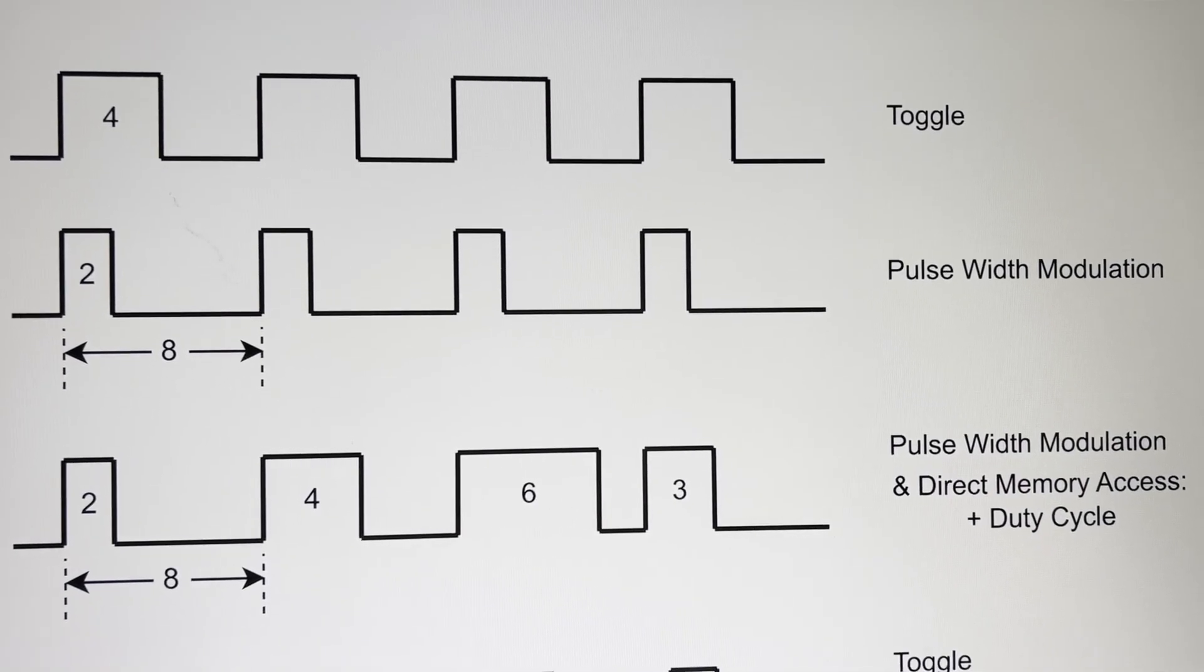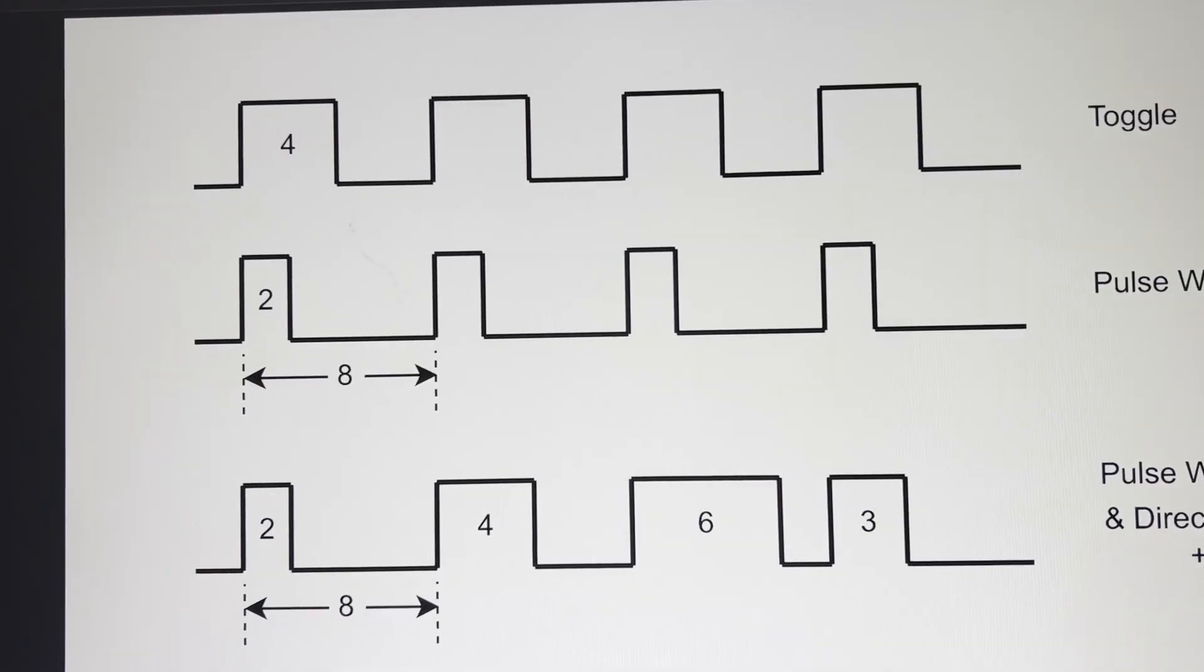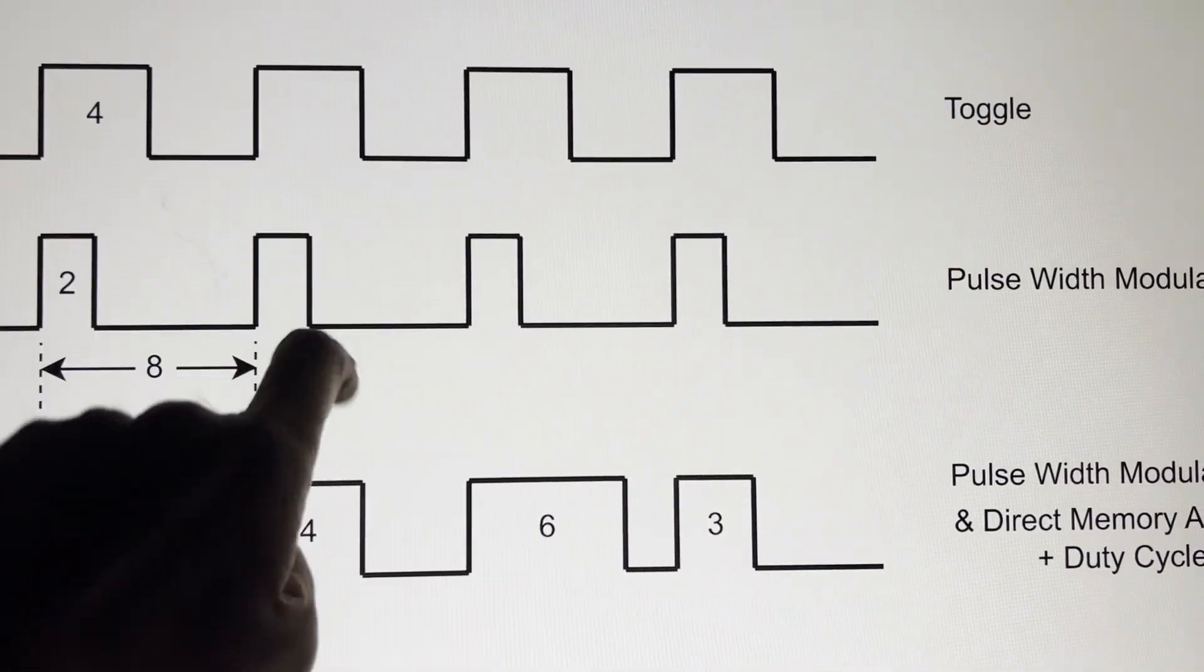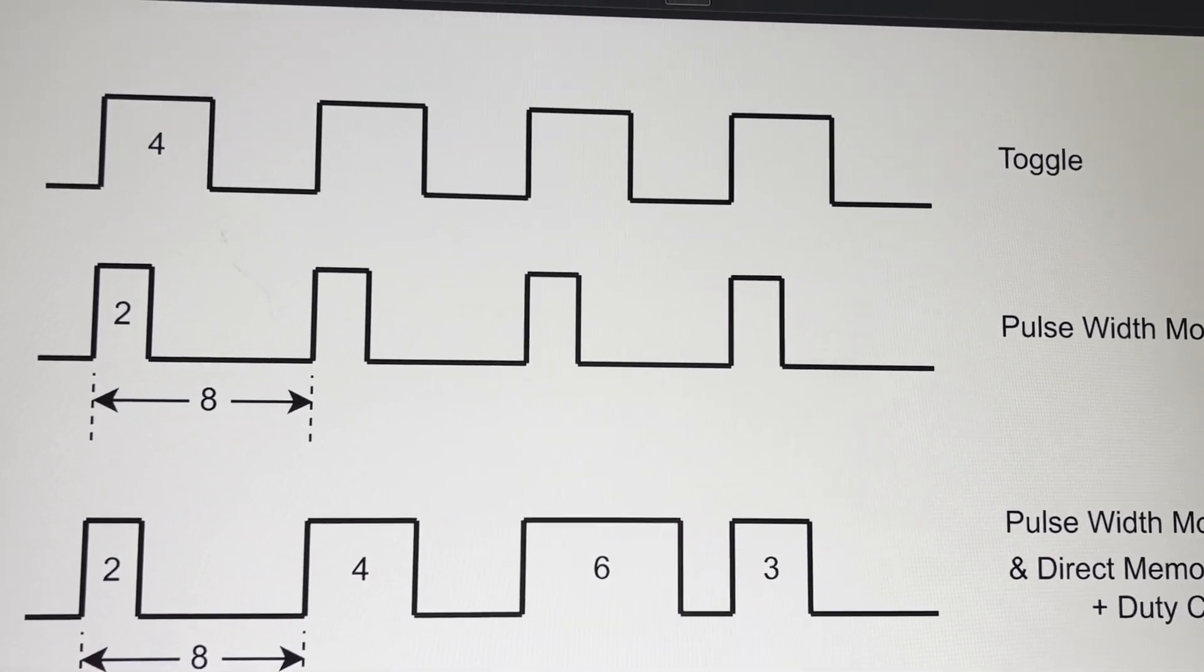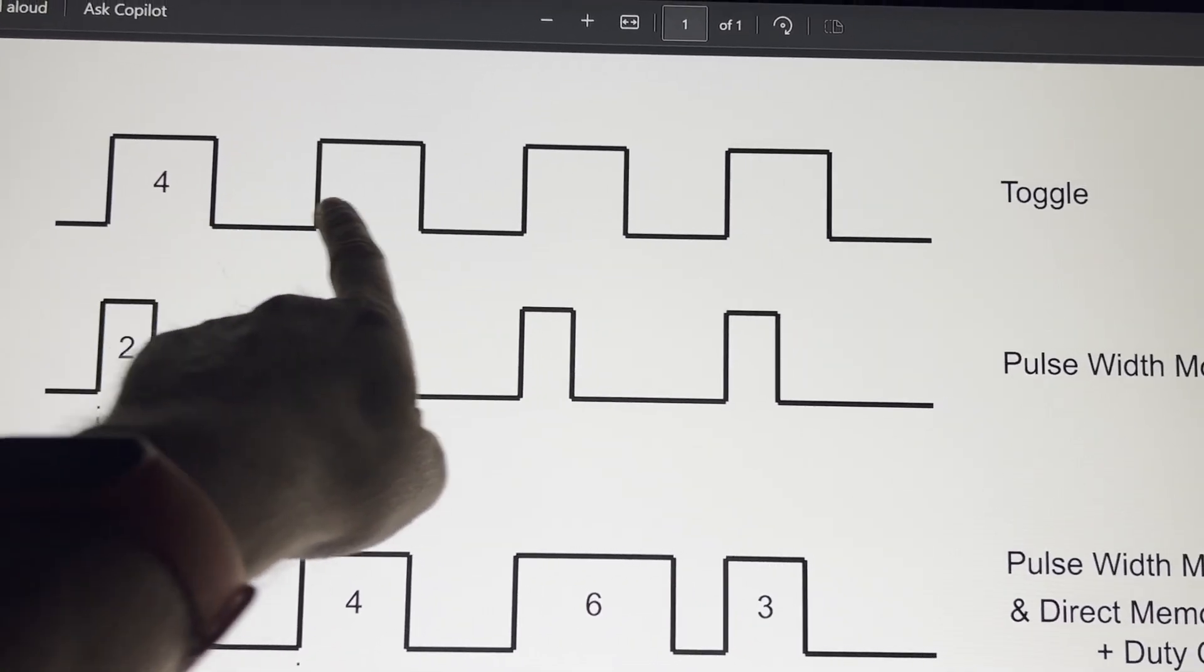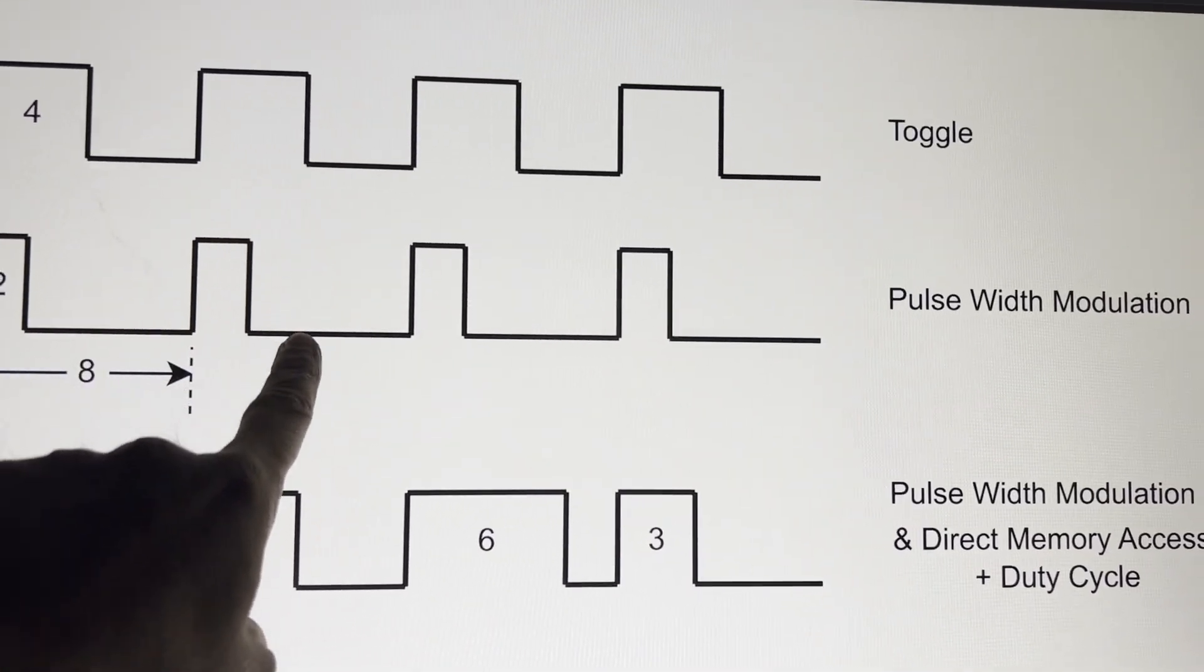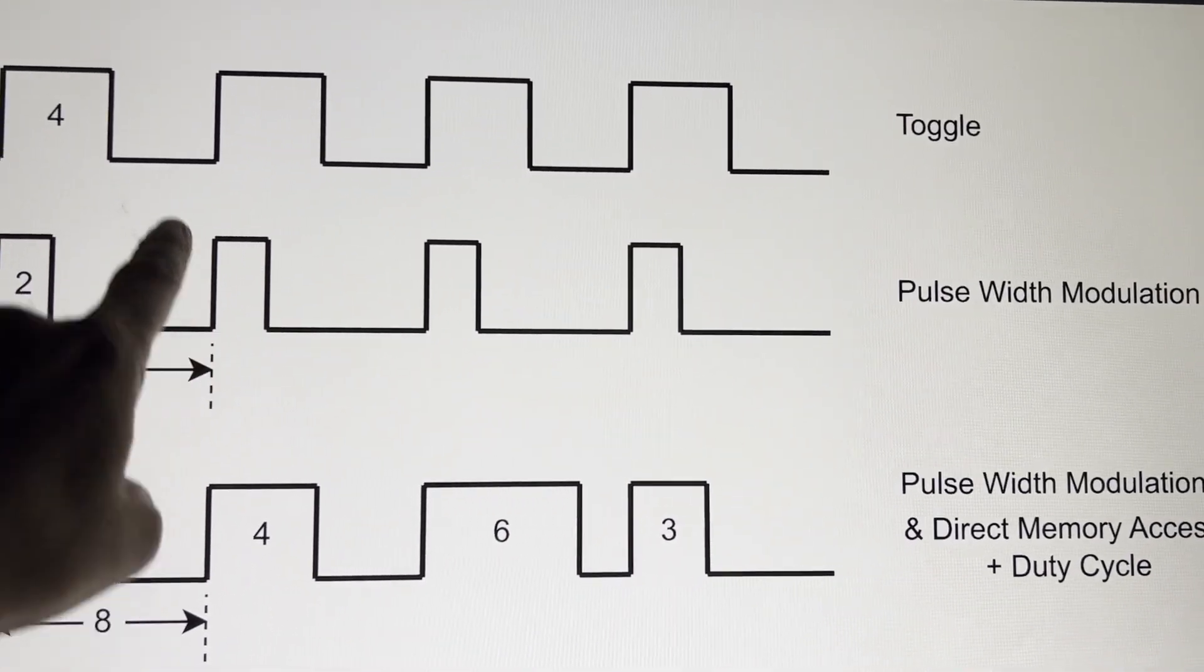Next, we have pulse width modulation, also known as PWM. For the first two units of time, we're going to be on, and then the remainder of that were off. And then the first two were on, and the remainder is off. On each of these graphs, I'm only showing the numbers that you need to be able to create the signal. You can see that we could actually implement this previous case if we just said we wanted to be on for four, and then off for the remainder. And if our time was eight, we'd have four on, and then four off, just like the above sequence.